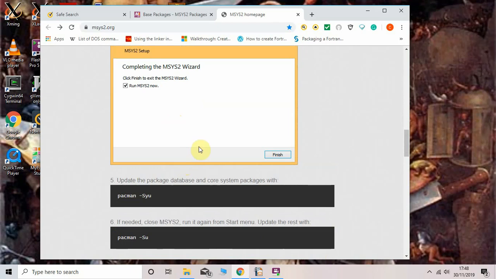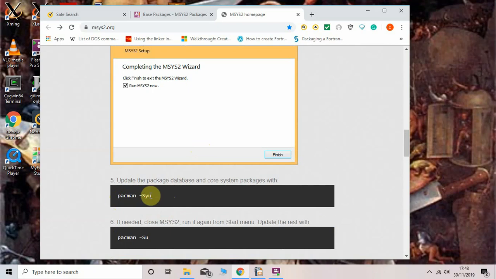Now the thing for Microsoft users to note is that because it's a Linux bash shell, everything is case sensitive. So if you type in pacman in capital letters, it won't know what you're talking about. If you type in pacman with a capital P, it won't know what you're talking about.